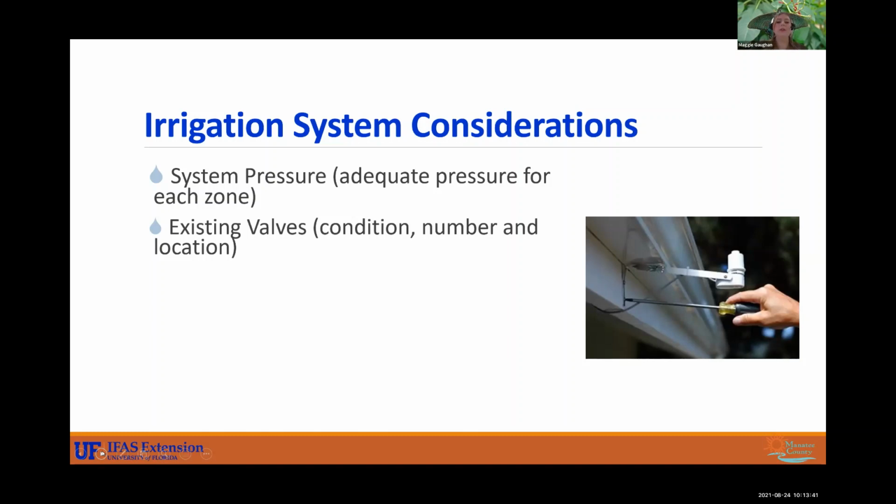Something else to consider are your existing valves. So unfortunately, there's not a specific location where these are every time. There's no standard for irrigation design, so you'd have to ask who installed your system where they are if you can't find them. Usually they'll be close to your controller, hopefully, but it's hard to place them sometimes. So just be sure that you check on those if you can find them. Other considerations, electrical wires, where are they? They're usually near the valves and leading from your controller, so check on those. You don't want anything bad happening to them.